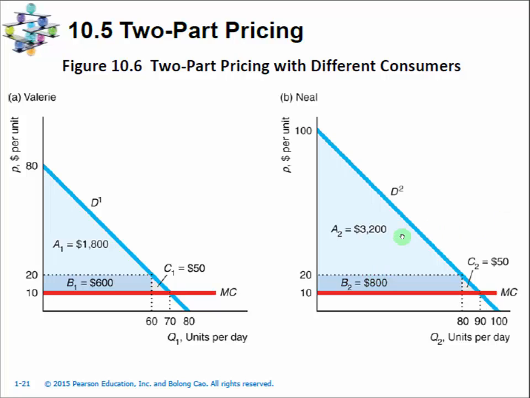In this way, we can increase the profit for the firm with market power or increase the producer surplus for this firm, compared to pricing the access fee just according to the complete consumer surplus of the low demand curve and the per unit price at the marginal cost. So when we have different kinds of consumers in the market, the two-part pricing may charge a relatively small access fee, but the per unit price will be above the marginal cost, so that helps the firm with market power to maximize profit.